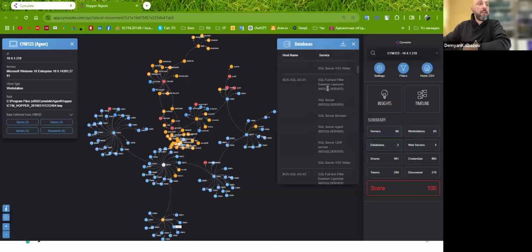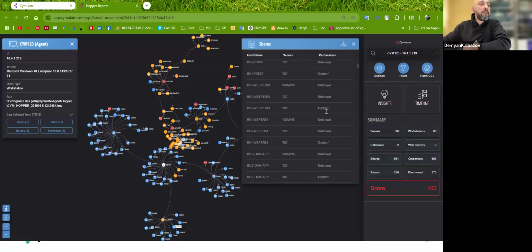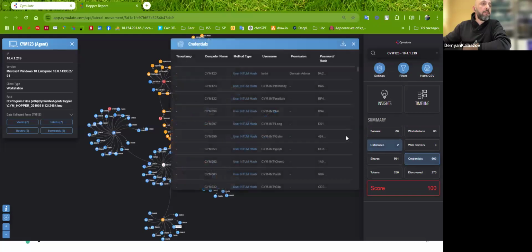There are some databases, and we can see the details of those databases, web services, file shares, and what is most critical, for me at least, is the credentials. Here we see the computer name, username, and password that Cymulate managed to enumerate or exfiltrate from the cookies from some other system resources. Those usernames are used to propagate the attack and gather even more credentials.